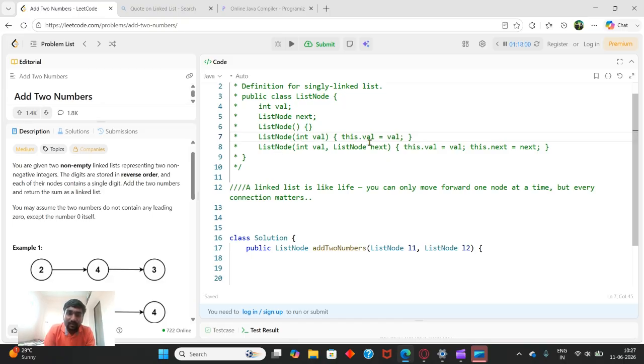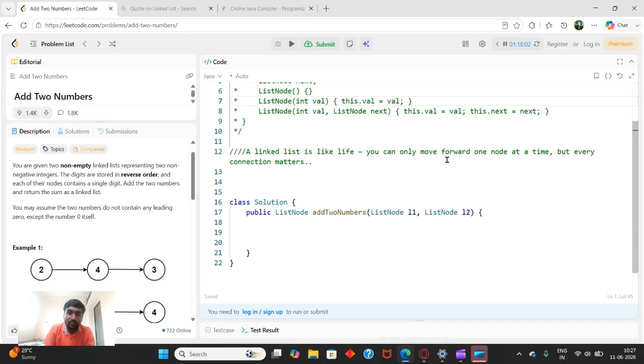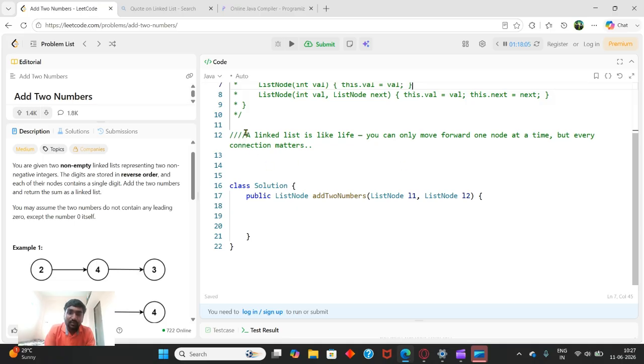Now the approach we are going to use here is pointers.